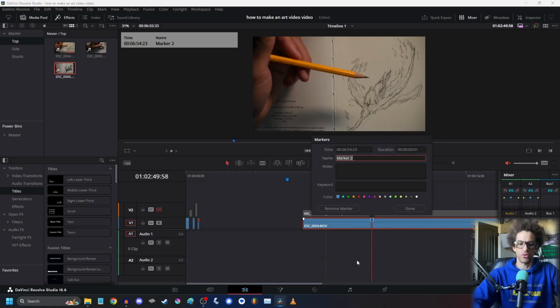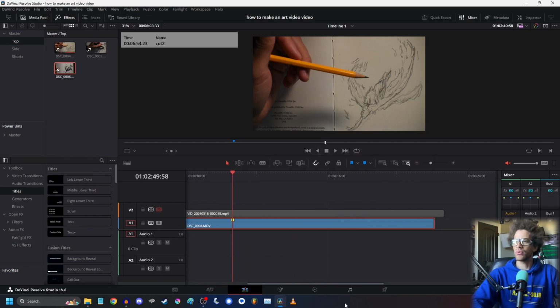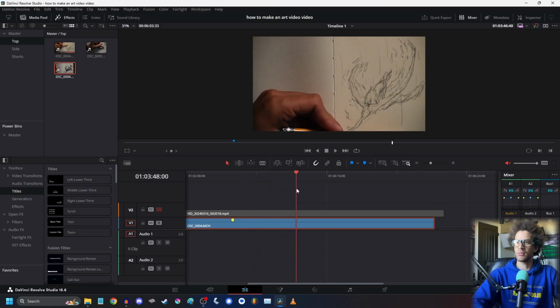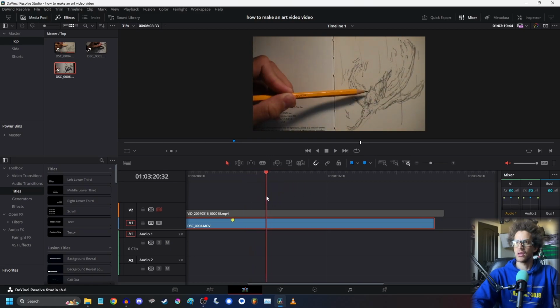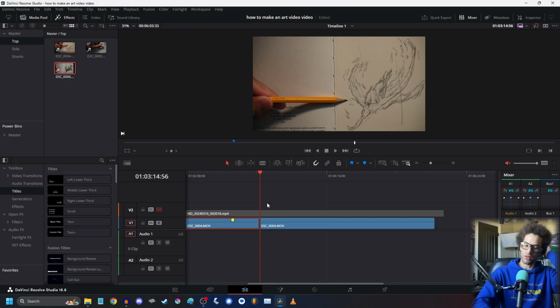Oops. Control M. Let's do cut 2. Let's do yellow. So from that point on, move the timeline down. I drag it. I think we get a decent amount between here. And I pause for a second because I'm doing the other camera. So, yeah. So let's do that. That much right there. So we'll clip.